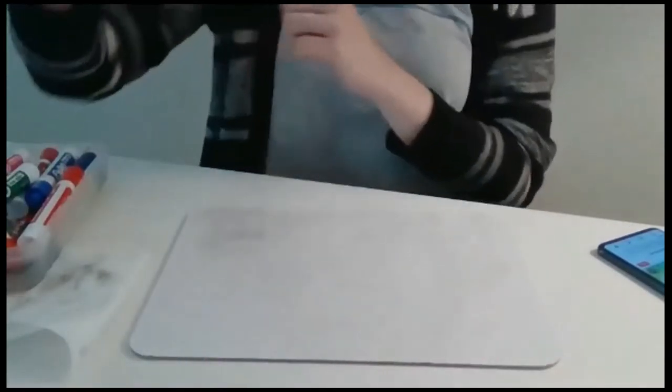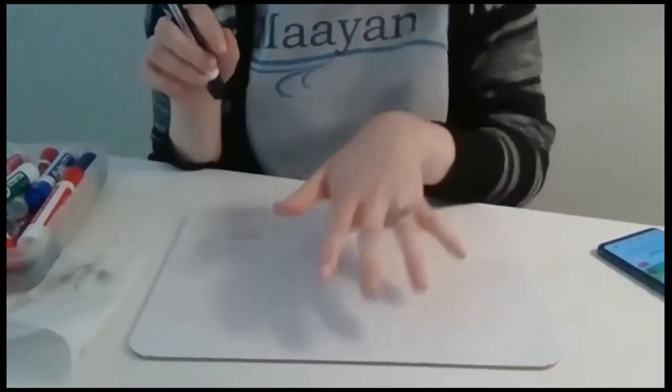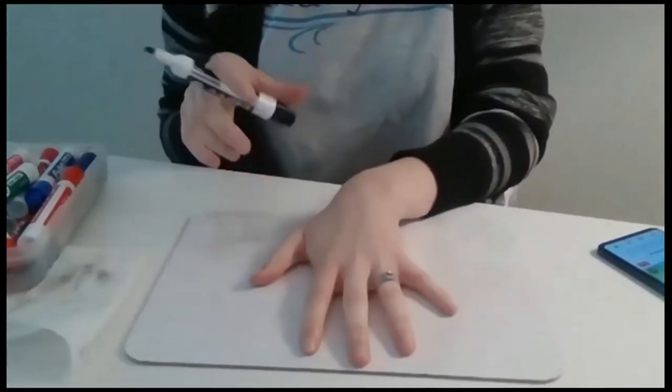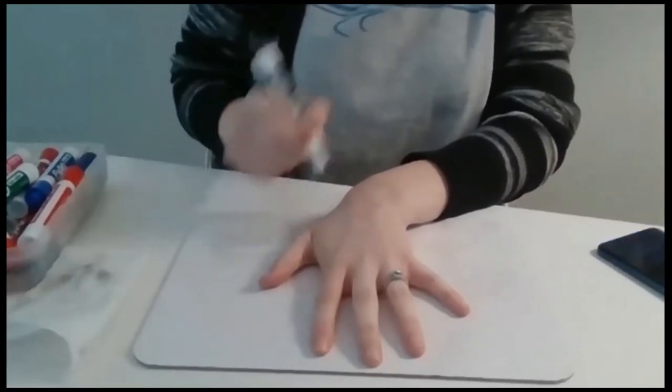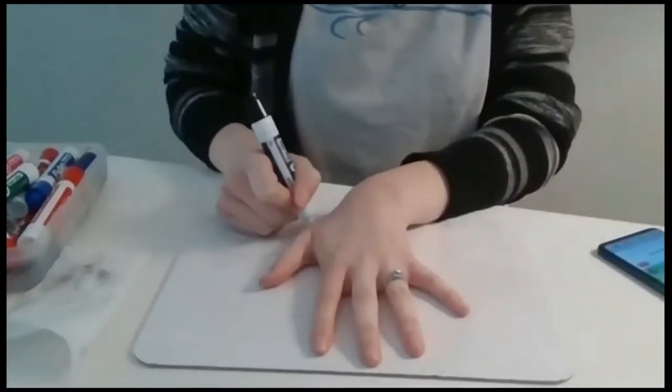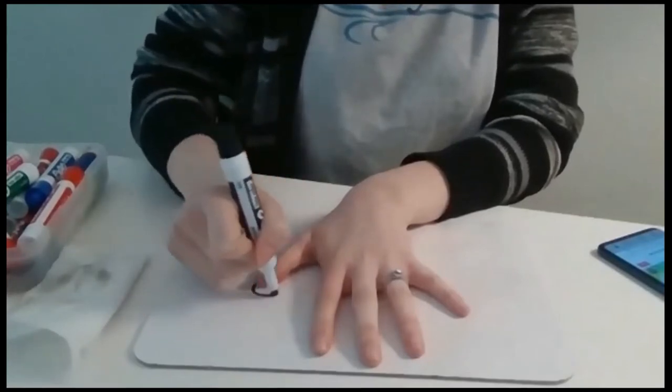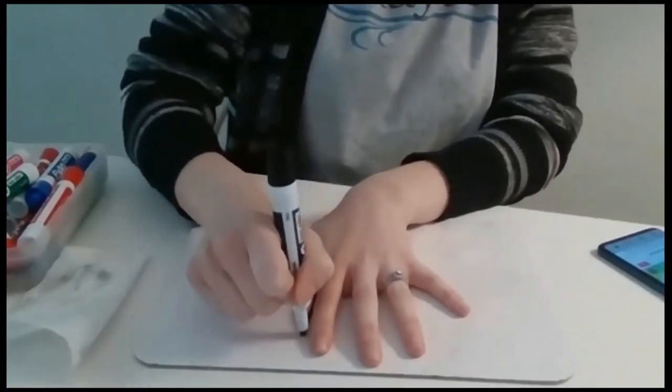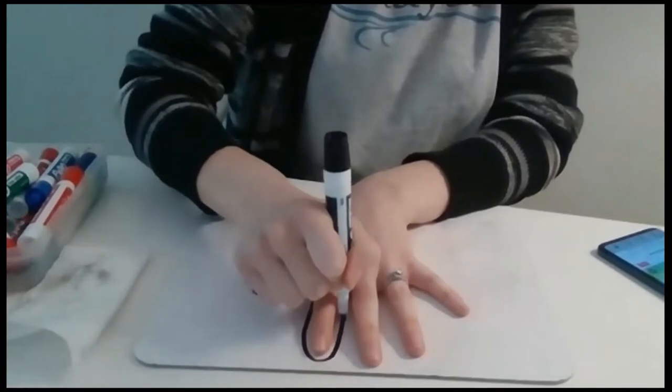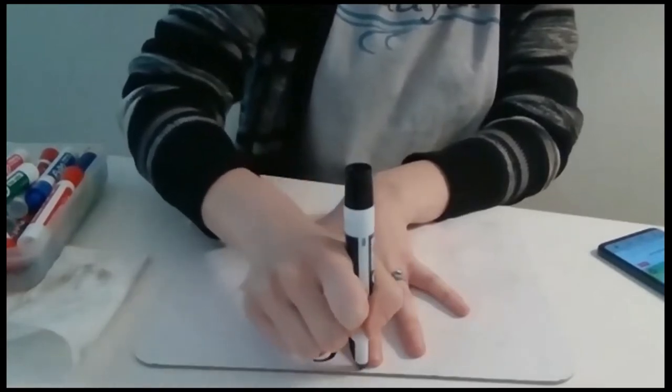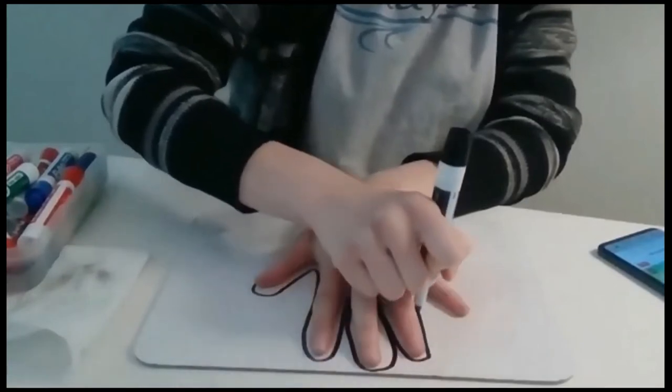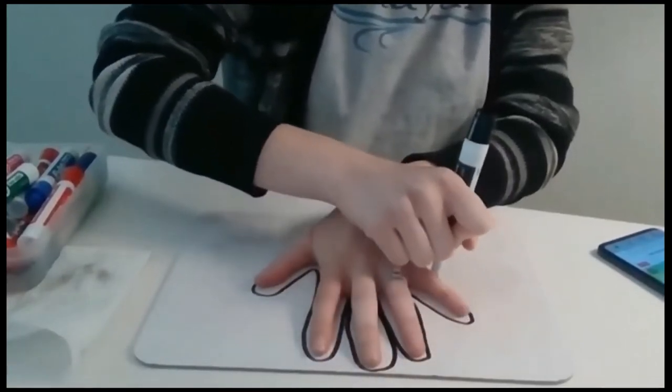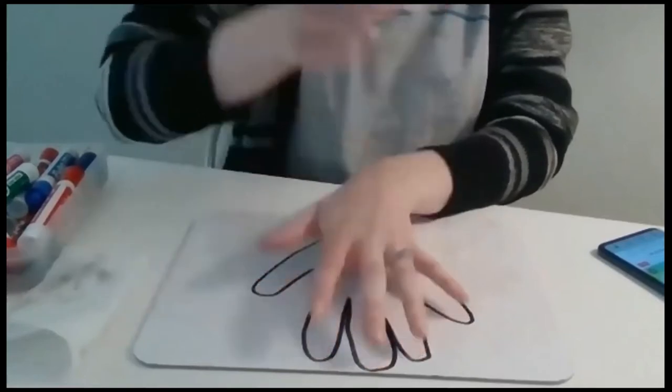So this first one it needs to be upside down so I'm just gonna do it normal towards the bottom and then I'll flip it. So I put my hand down and I'm gonna start almost at my wrist below my thumb and I'm gonna go up all the way around. It's a little tricky because you have to keep your hand still and then your other hand has to go around your fingers nicely. If you mess up that's okay you could try again or you could just move it around a bit.